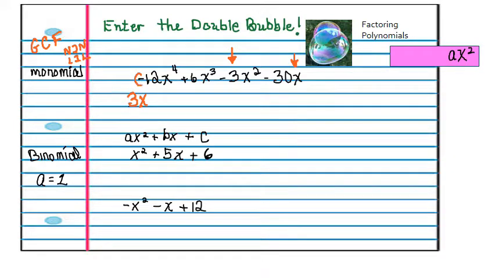And the next thing I'm going to do is anytime we have a leading coefficient, the guy up front, that is a negative, we're going to factor out the negative also. Okay, so basically I'm taking a negative 3x out of the negative 12x^4, but I work a little bit backwards and go, what did I multiply to the negative 3 to get a negative 12? And that would be a positive 4. And what did I multiply to the x to get x to the 4th power? That'd be an x^3.